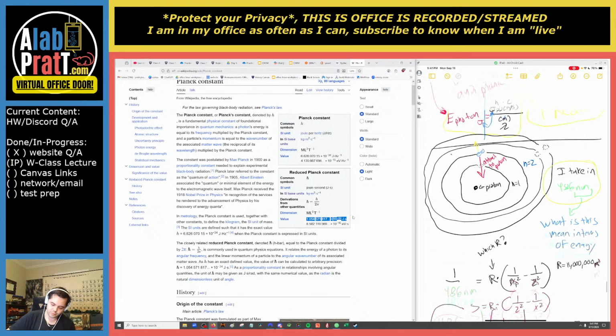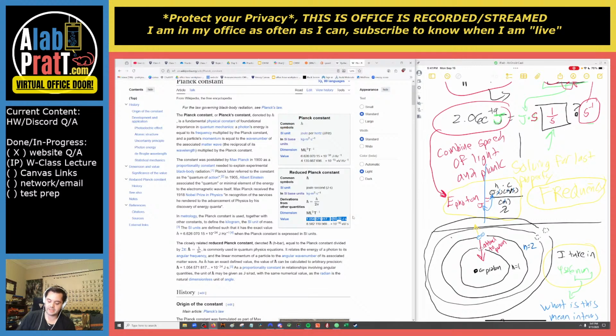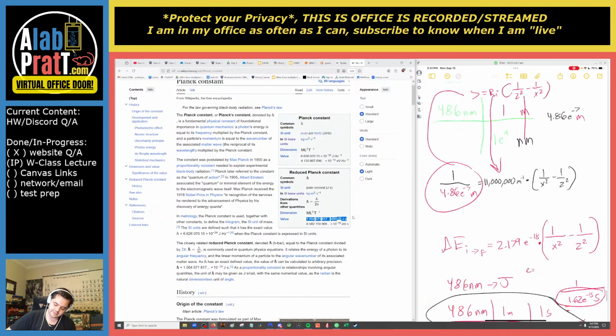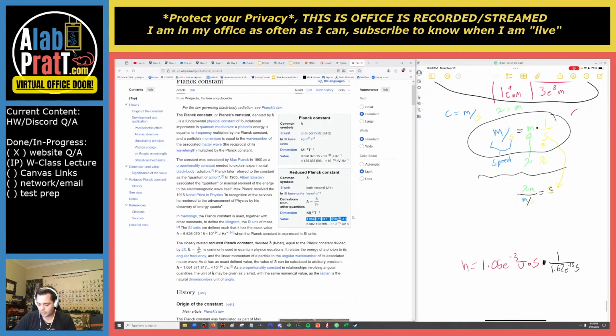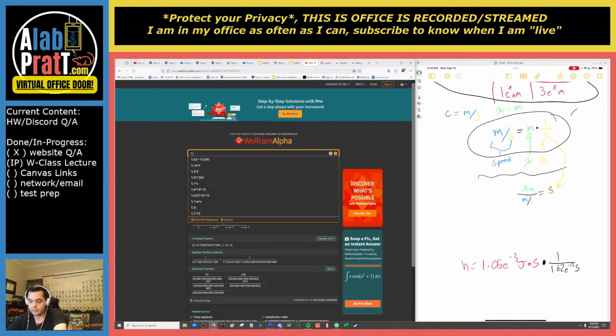Again, we can kind of return to what we saw earlier. This is this combined formula where I could have just put in the nanometer again and done Planck's constant times the speed of light divided by my wavelength and got a similar answer. But this is me just showing how I'm working through the units and how the units have to make sense. And so let's go into Wolfram and say, okay, we've got 1.05 e to the negative 3 Planck's constant times 1 divided by this number that I just calculated.